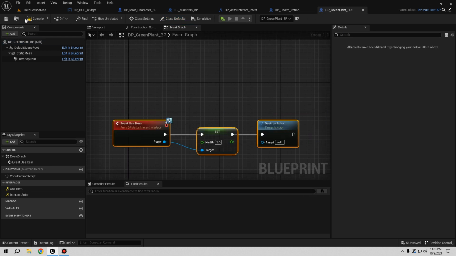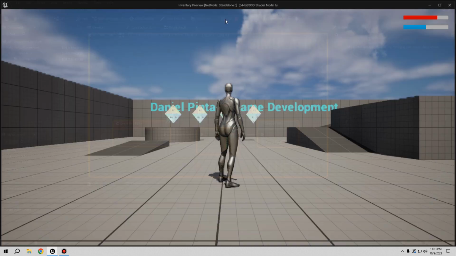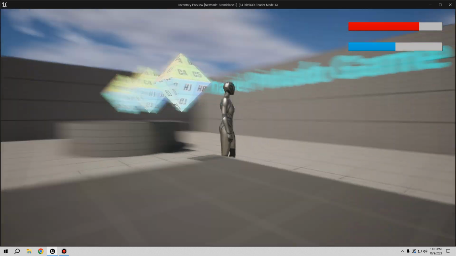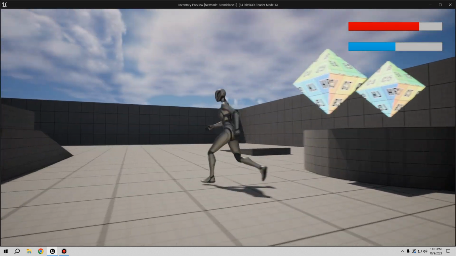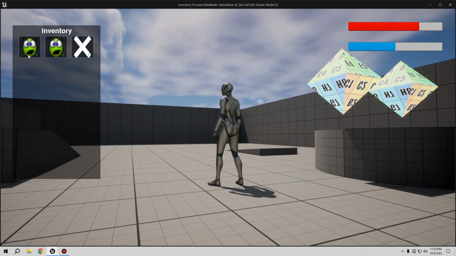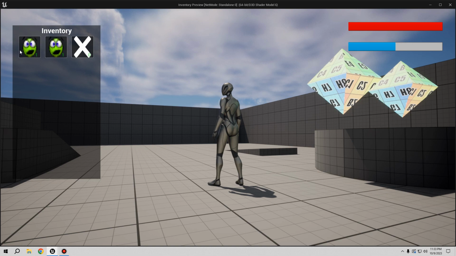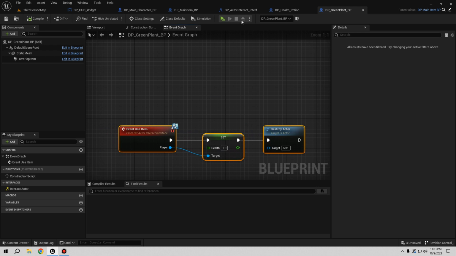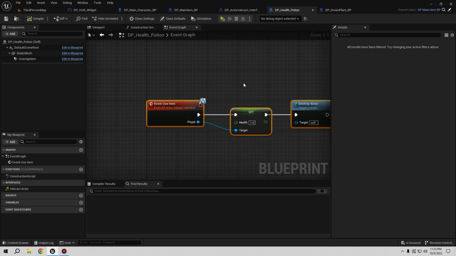Okay, the same thing. So compile and save, and let's test it now. So let's go play. So now we're supposed to work it. So let's take this, press I. So if I pick it, you can see now we have full health. So they know this is my health. This is for health. So if I create another one, we can use this one already.